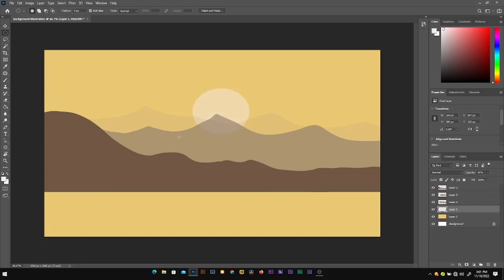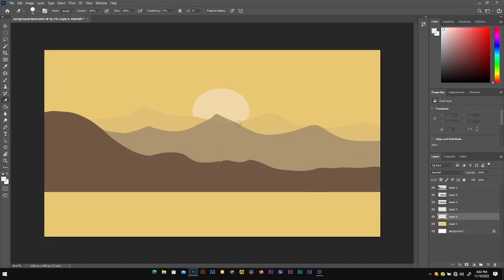Okay, now I can always pick the eraser tool and clean off areas I don't want. So this is one of the advantages of using the graphic tablet. You have a lot more flexibility to manipulate some things. So once I have that, let me start working on the water.